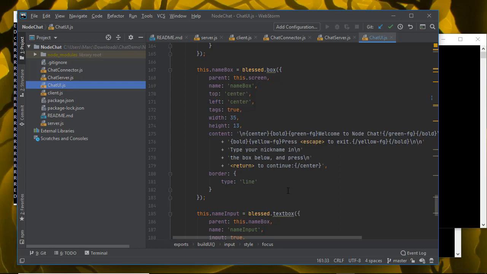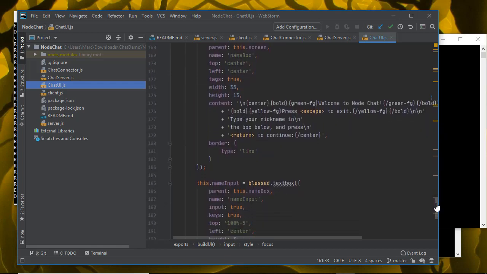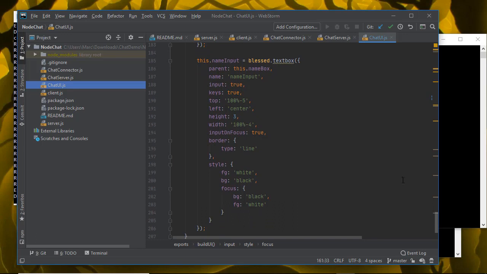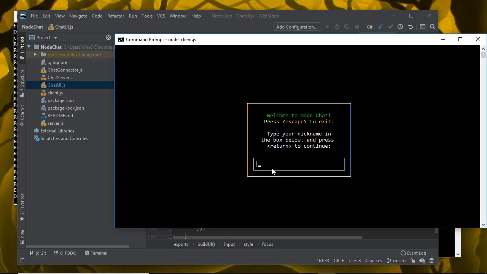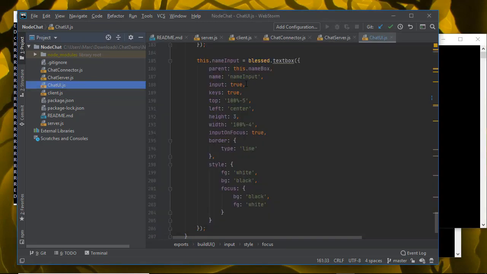It's got a line border, and then inside of the box, I have this name input, which is a text box, and that's this thing here at the bottom. So it's a child of name box, pretty much the same stuff we've seen. It takes input, takes keys. The top is 5 characters up from the bottom of the name box.